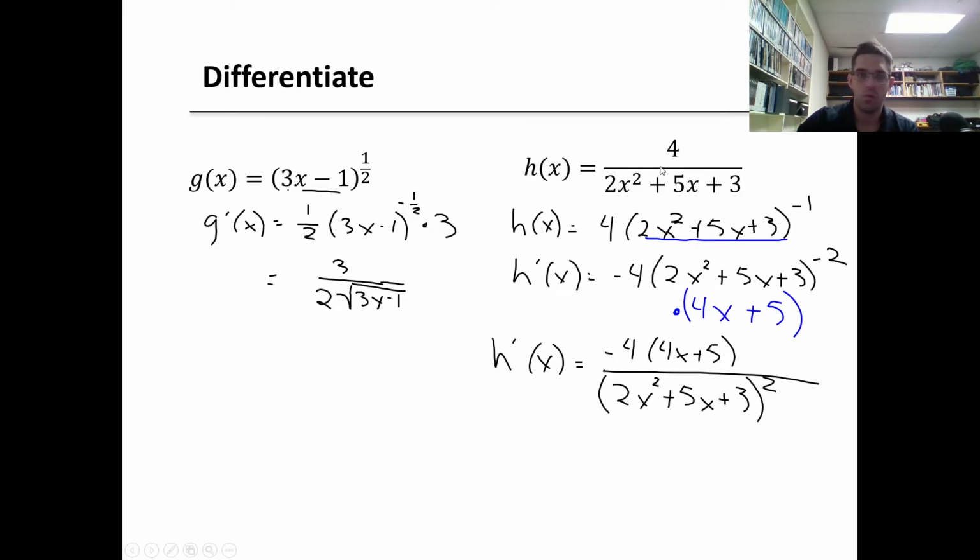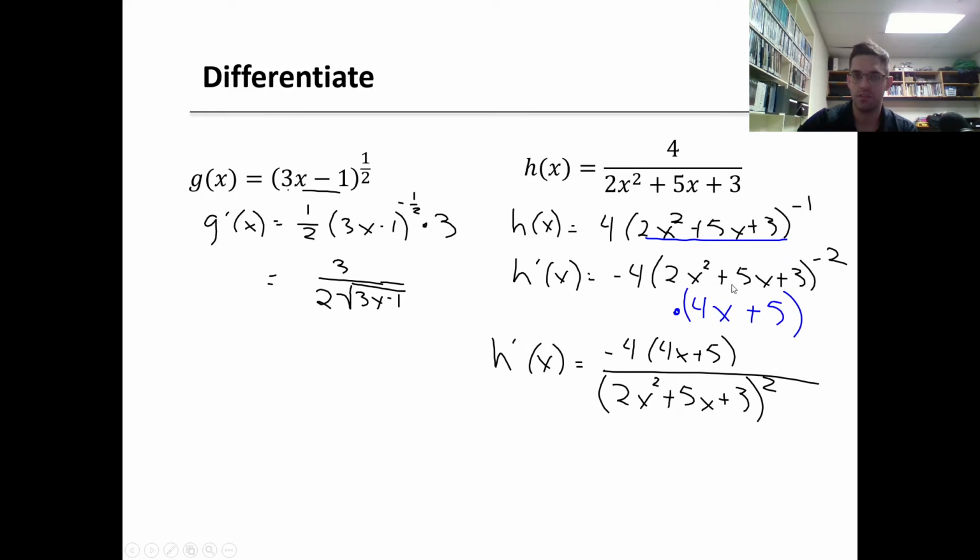The second one, well, we could treat this as a quotient rule, but quotient rule is kind of cumbersome. So I'm going to turn this into a function with an exponent that's negative. So just the polynomial to the power of negative 1. And then I'm going to use power rule. Power rule is much simpler. However, this power rule has a function inside of it. So it's not just power rule, it's power and a chain rule. So we'll multiply the 4 by negative 1. That's where we get the negative 4.